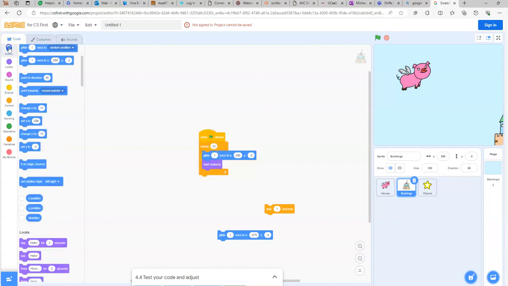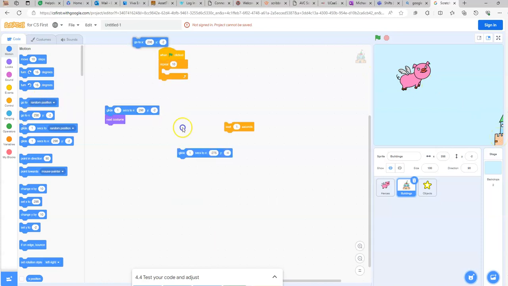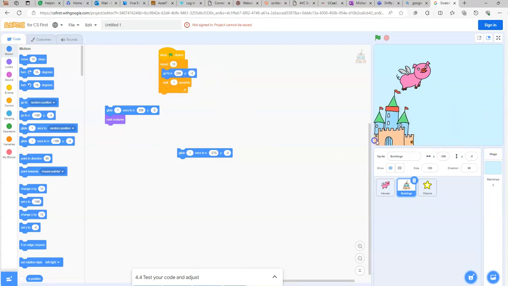So let's see, under motion. Start. And sorry, I'm trying to figure out a few things here. Move flag. Well, that's what I want, but it's going so fast. Let's do a 5.